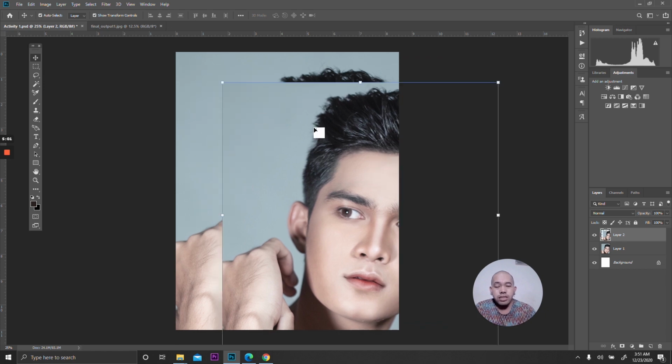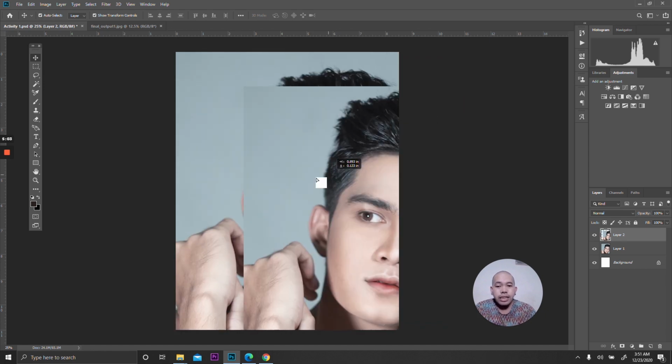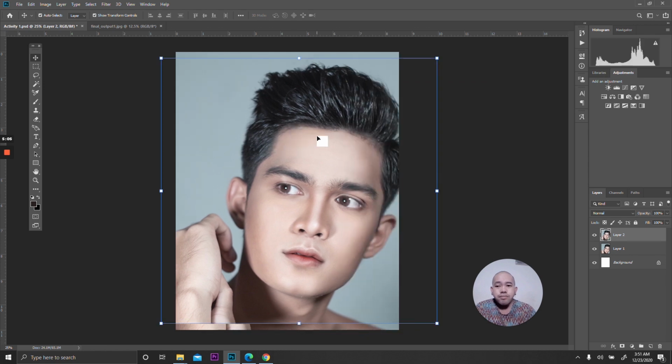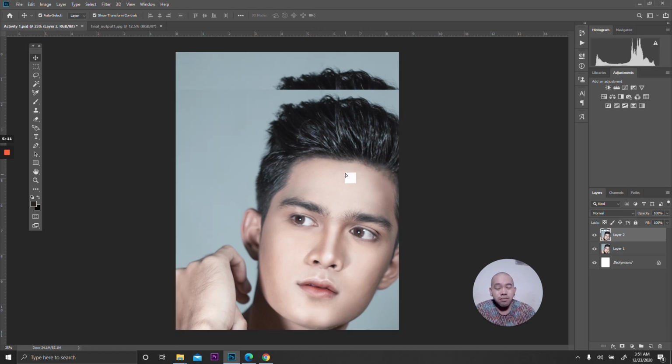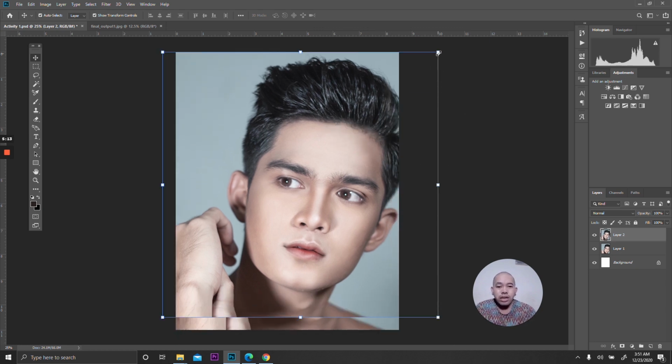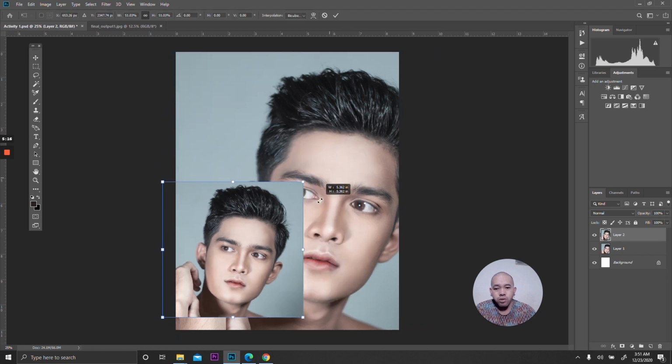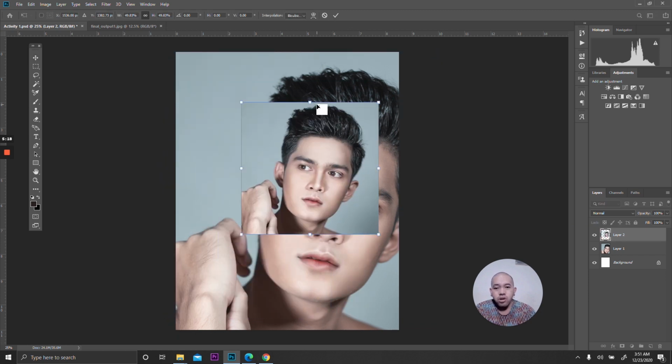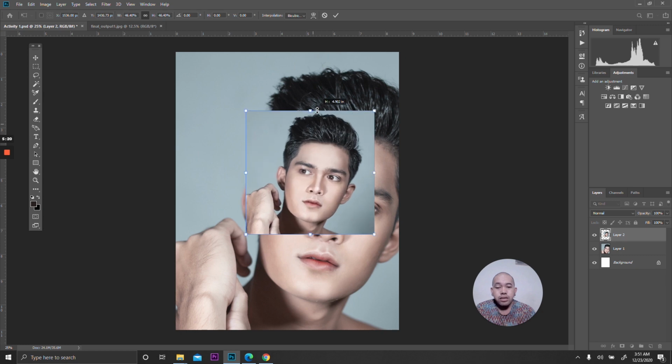Then, using the move tool, you can move the layer. Now, if you want to adjust the size of the image you selected, you can simply drag this one, or this one here.